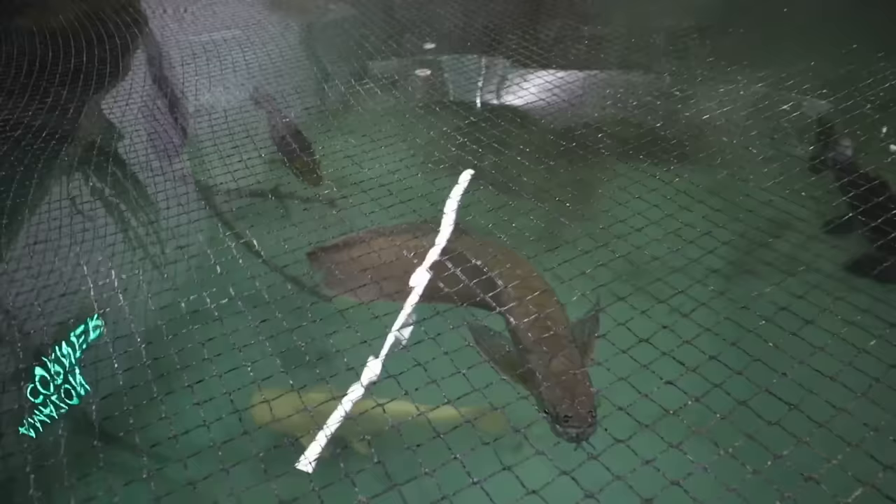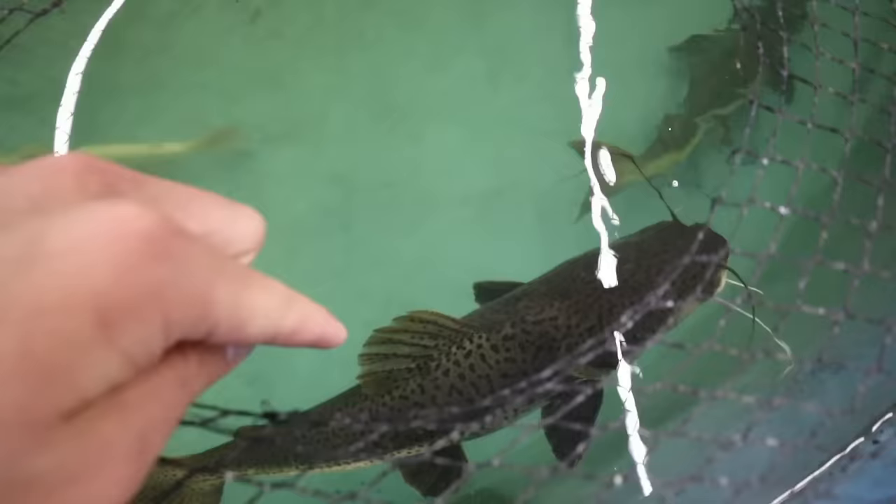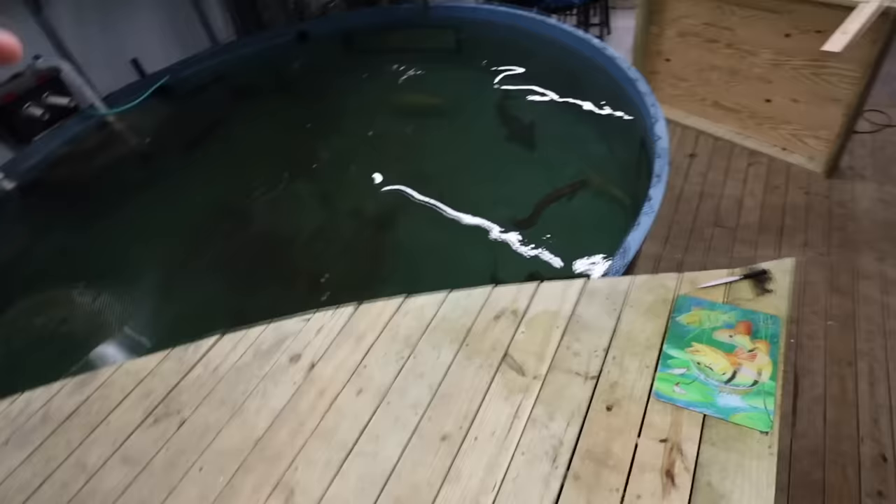People have the audacity to comment that I don't take care of my animals — what are you kidding? This is a bullfrog we are building a mansion for. We're inside the fish building now and look at how clear the pond is — it has its days where it is just so clear. That is Mini Beast, which looks like Beast now. Look how big Beast is — that is crazy.